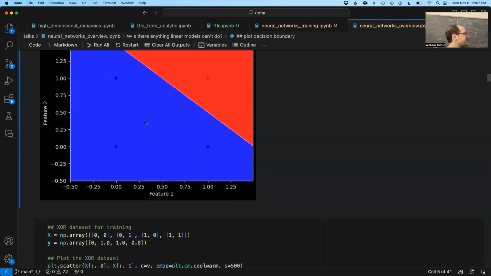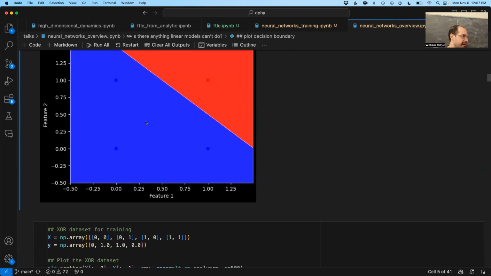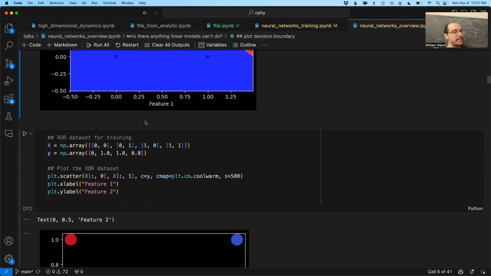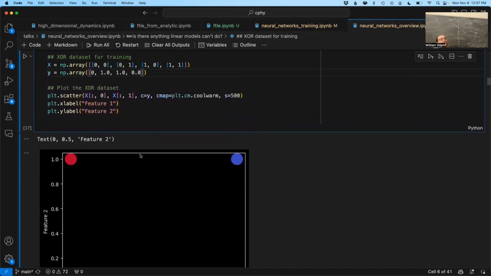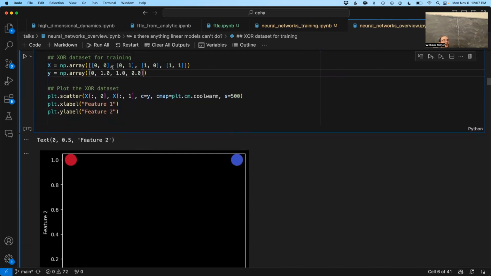Okay, so now I'm going to do the exact same problem again, but I'm going to use a slightly different data set. Instead of implementing the AND function, we're going to use the XOR function, the exclusive OR function. This is another Boolean arithmetic problem where it takes 2 inputs, which could be 0 or 1, and assigns a single output, also 0 or 1.